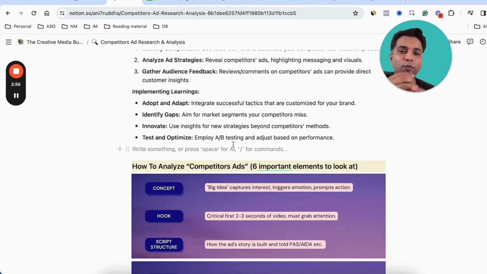Most likely you will not be able to replicate the ad comments. It's very tough unless you are in the same geography and you're seeing that competitor's ads. One quick hack is to just go to their website, start becoming like their retargeting middle-of-the-funnel user, and then bang on. The last step is to actually implement and start adapting these learnings in your account.